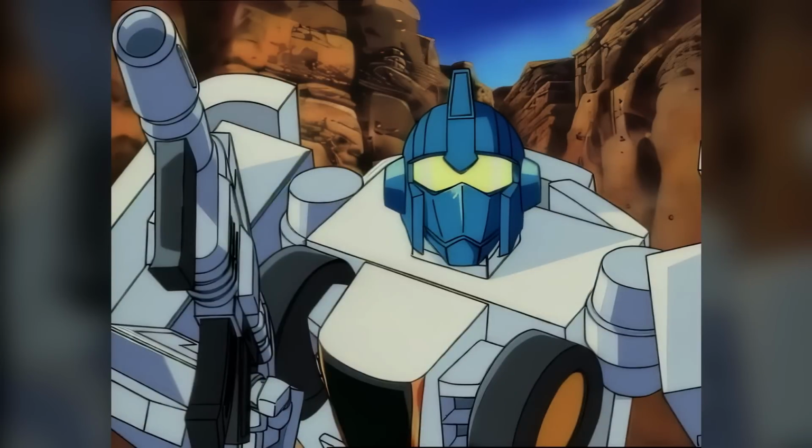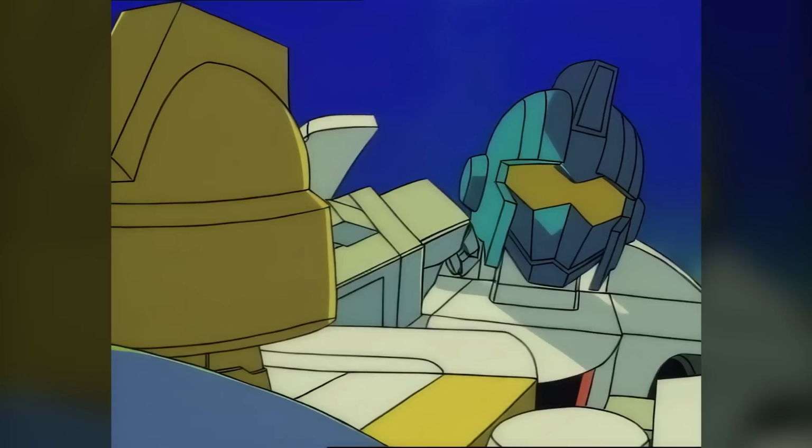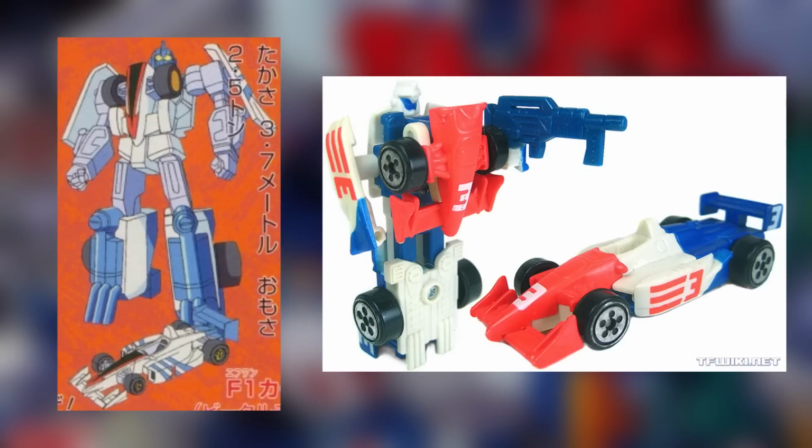Now we have Mirage from the original Robots in Disguise 2001, and okay, this one is definitely a miss. It's not even an original design for Mirage. It was originally based on Double Clutch, a Generation 2 character.